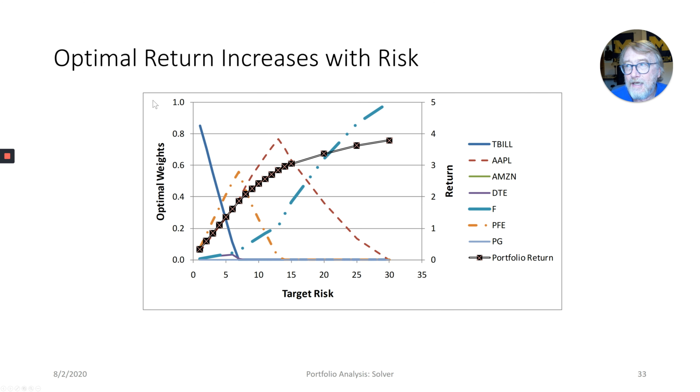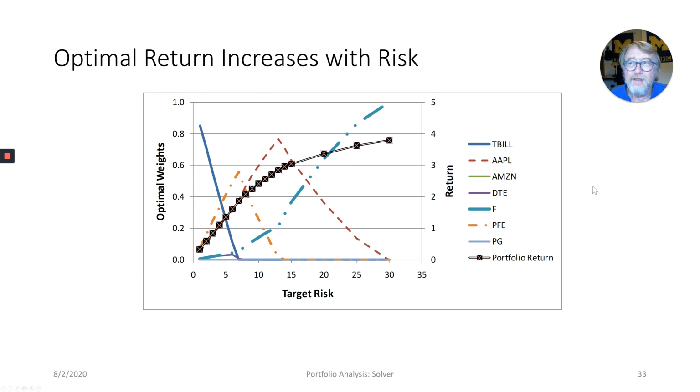Okay. Now, what's the return? As I let my risk go higher and higher, I have a higher and higher risk tolerance, then my portfolio return, right, gets bigger and bigger and bigger. I just trace that out here. Which corresponds to financial theory, right? The more risk you're willing to take, the higher your reward should be. And that's what's going on here.